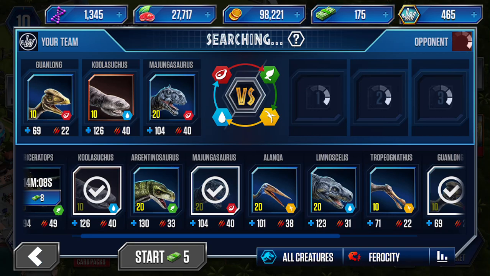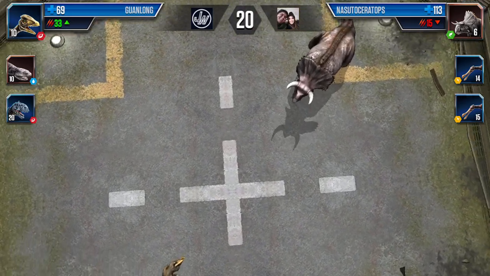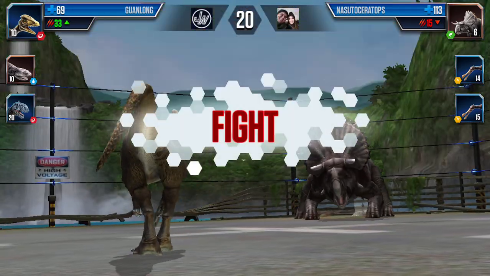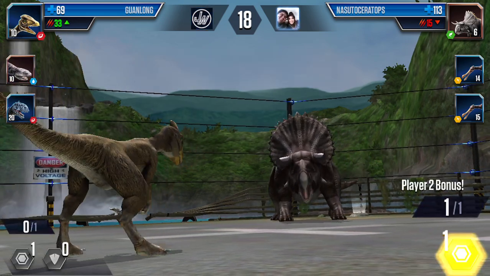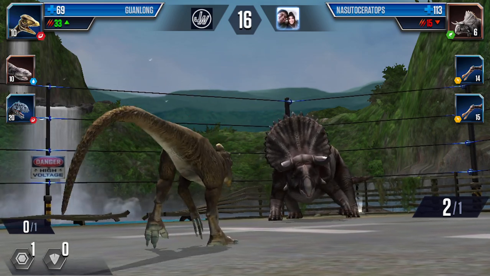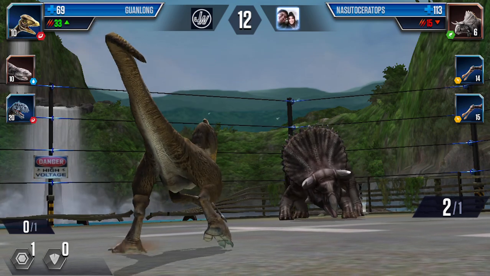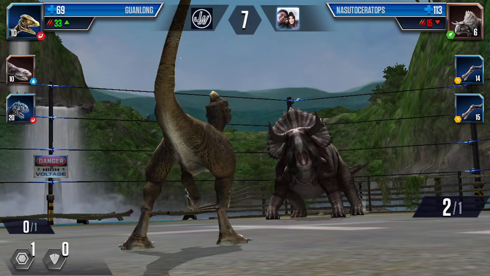So Guanlong is probably going to die, but then Koolasuchus and Majungasaurus. Ooh! This isn't good. However, we do nerf his attack. He only has 15 attack. We have 69 health. Might want to level up Guanlong. That's what I've got to do. Hopefully he goes for 2 attack points. If he does go for that, that's amazing.